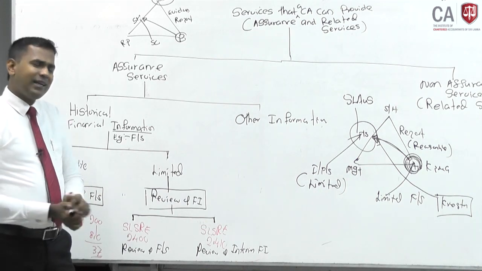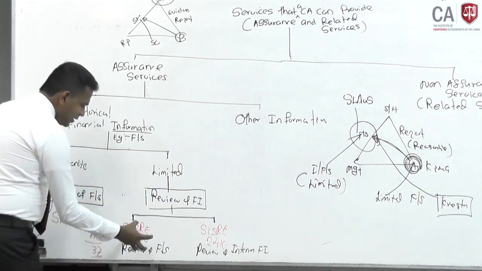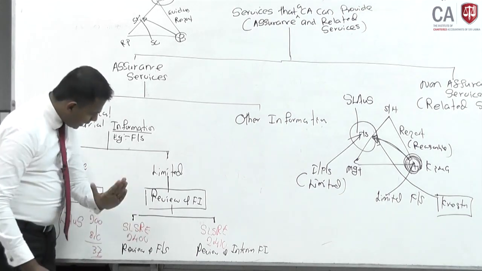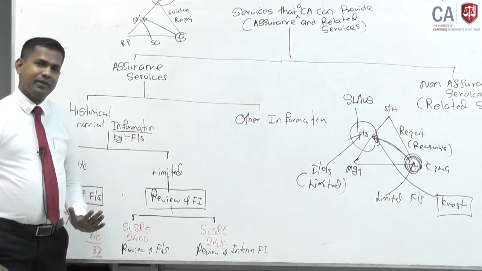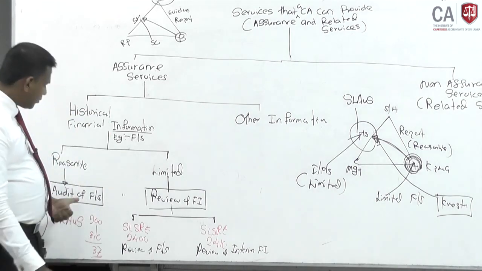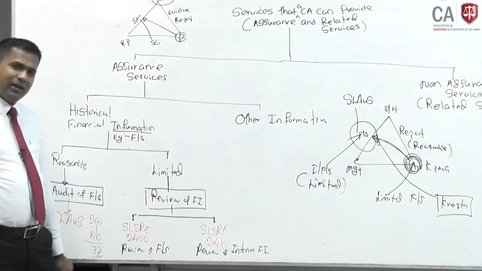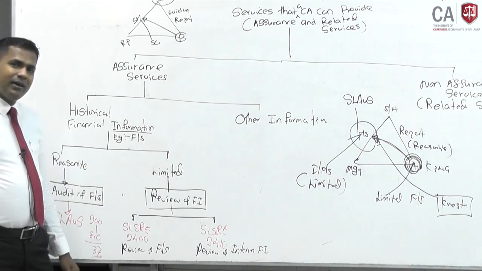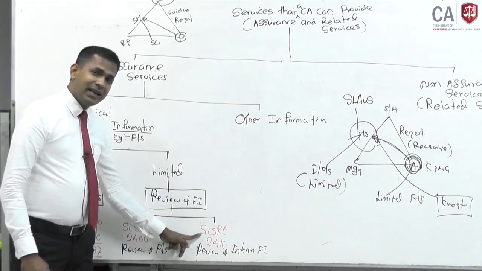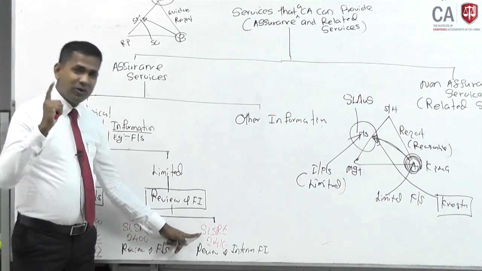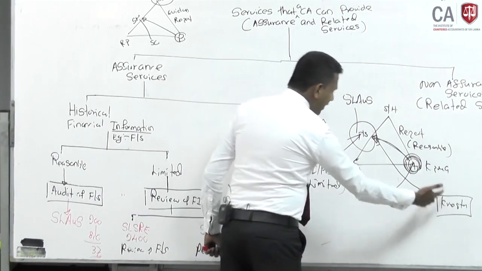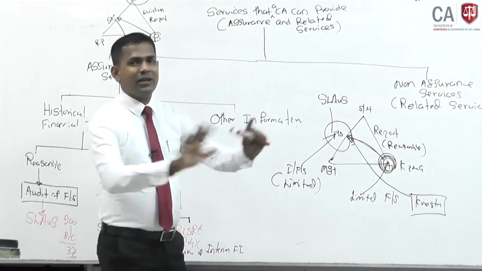So you may be wondering why these two. Remember, note down this one: 2400 cannot be applied by the auditor of the company. If you are the auditor of a company, you have to go through here. You can't go through here. But if you are not the auditor of the company, you can apply this. But again, for interim financial statements, you have to be the auditor. Only the auditor can do it. In this case, Creston cannot come and check the interim accounts. It is not allowed. You cannot do it.